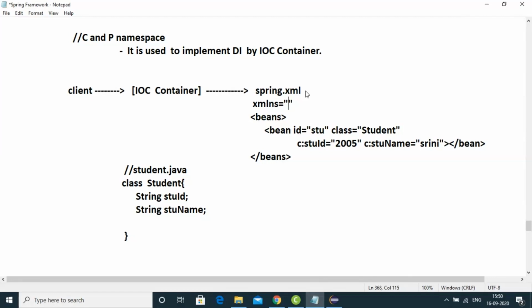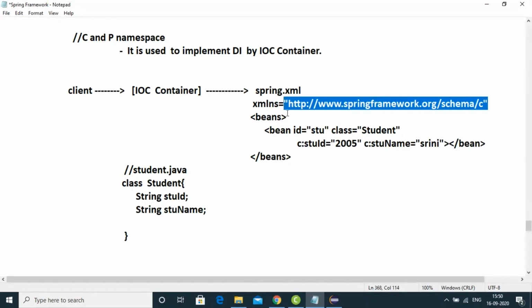You have to use a fixed name, that is http colon double slash www.springframework.org. You should not write it, you should always copy it. I'll tell you from where to copy it. Then the schema/c. This is the namespace, a standard namespace provided by the Spring Framework.